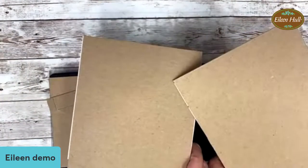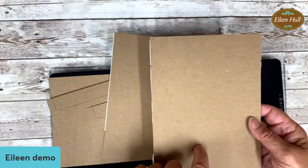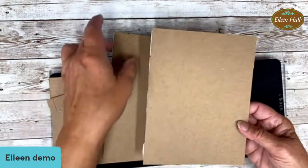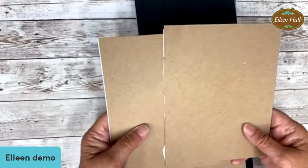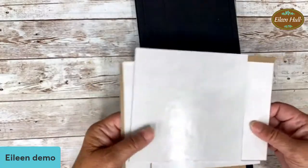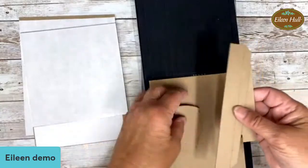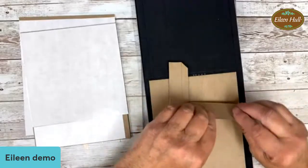This is some chipboard I have, and I'm actually going to be putting this in the shop because it's a size that will work for the full size journal. My mat board supplier kind of went out of business, so I am able to get chipboard and will be posting that in the shop. It's a little bit thinner than mat board and lower quality - it's not acid free where most of the mat board is acid free.